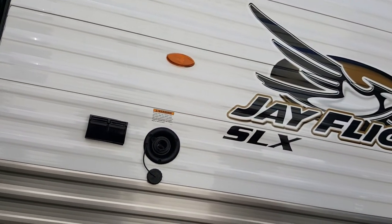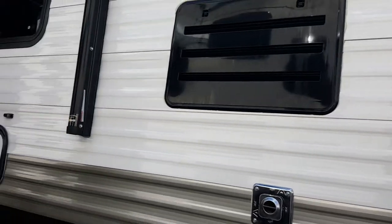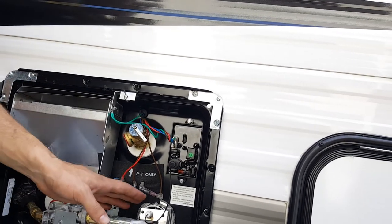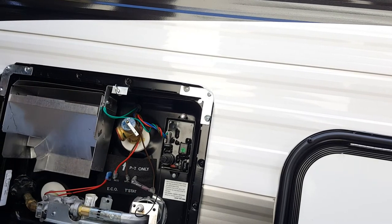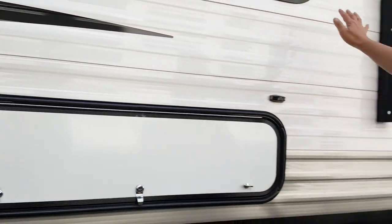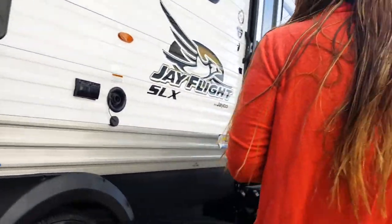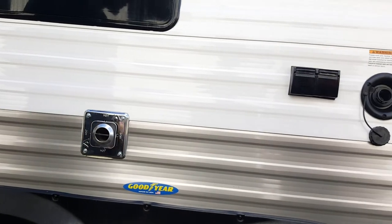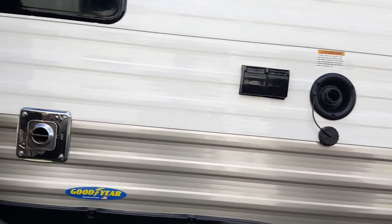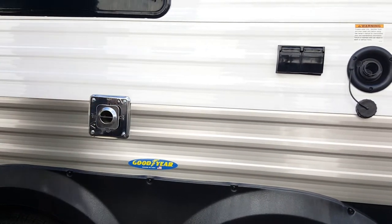Your refrigerator runs off both LP gas and electric. When it's running on LP gas, there will be a little flame in that tube — that's normal, don't freak out. The fire in the tube is what heats the water heater. Similarly, in the small silver tube in that hole, there'll be a tiny little flame — that's what's cooling the refrigerator. This compartment can be left open or closed; it's just there so you can see whether the flame is lit.